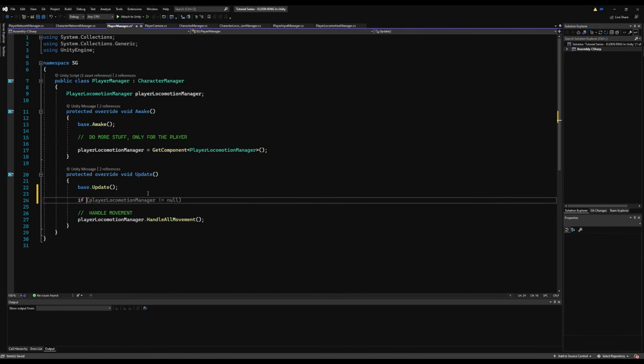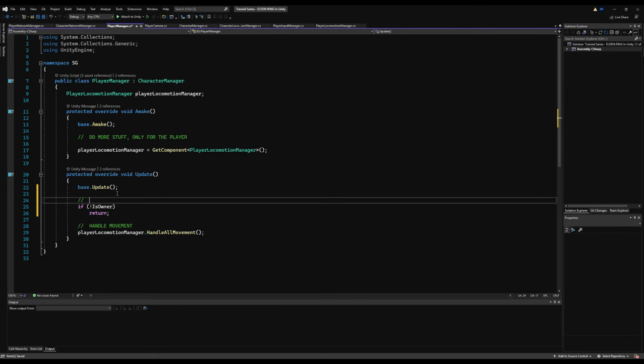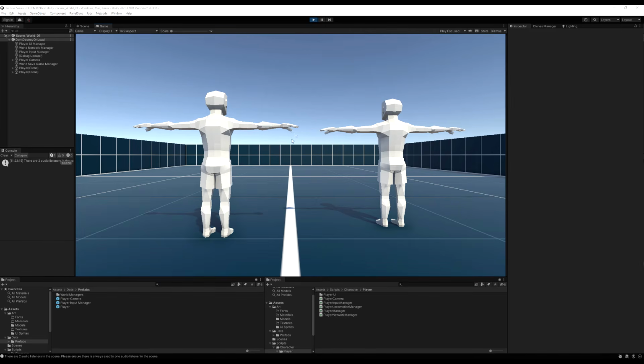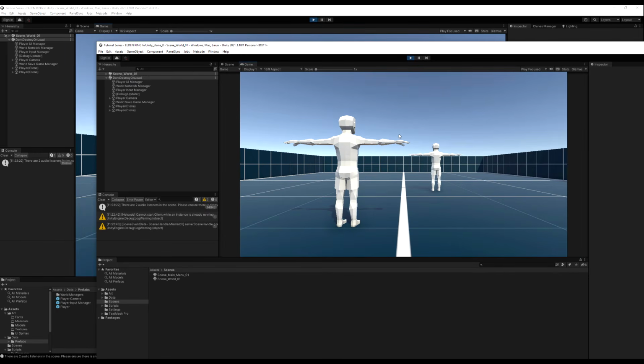Now, we also have to go to the player manager and say if is owner, this is on update. If we're not the owner, return and don't run any logic. Otherwise, you will be able to control other people's game objects, and that is not good. So we only want to run the movement logic on this player manager if we are the owner of it, okay? So if we do not own this game object, we do not control or edit it in any way. Now we save that. Because when someone connects to your world, their game object will not be an owner. But when you connect to your own world, you will. And now as you can see, this is the other client, I am able to move around and it updates on our other game.